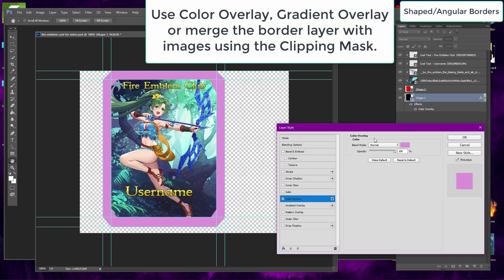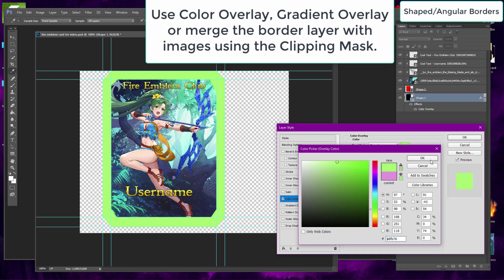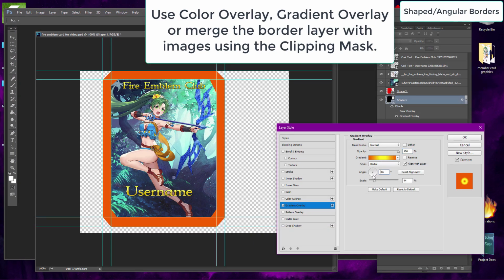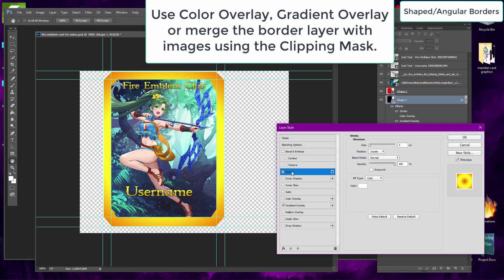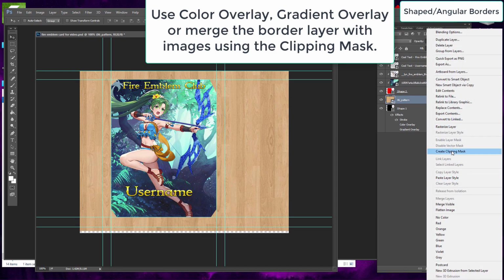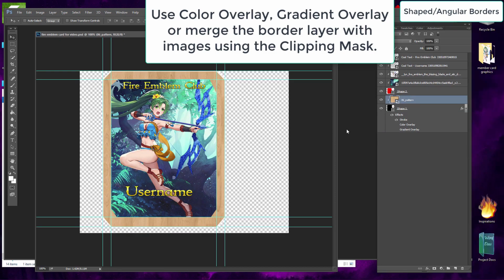We can also use clipping mask on any images we want to add to it. For instance, I found a large wooden graphic online, which I want to clip to the border to give it a wooden look.